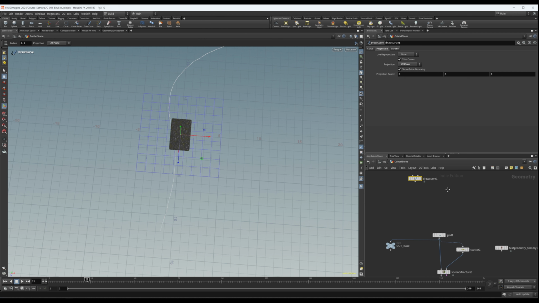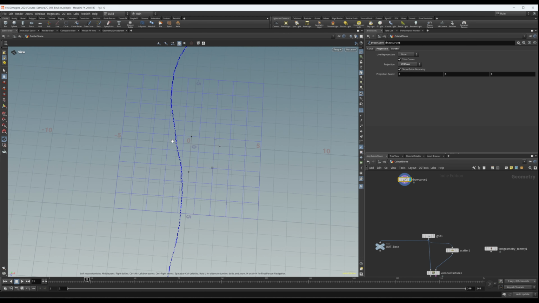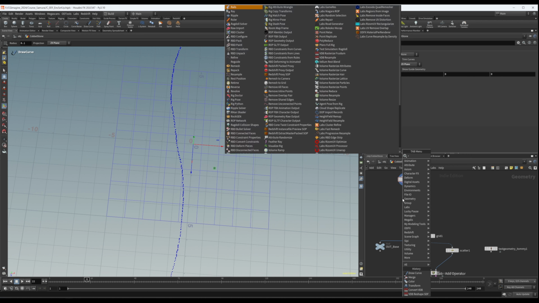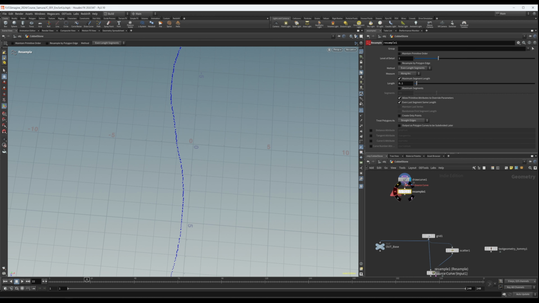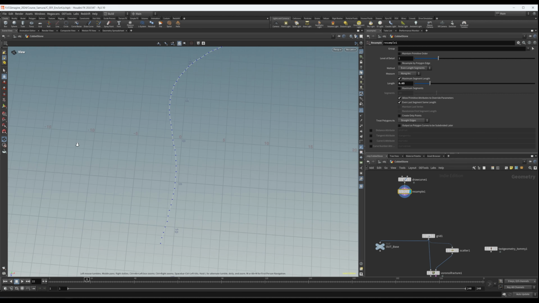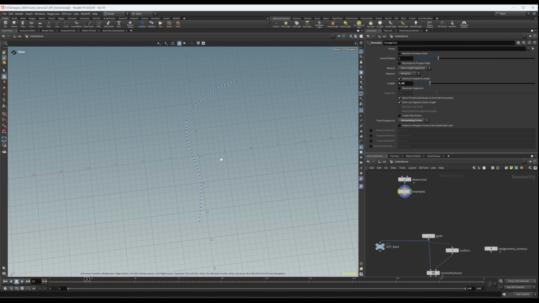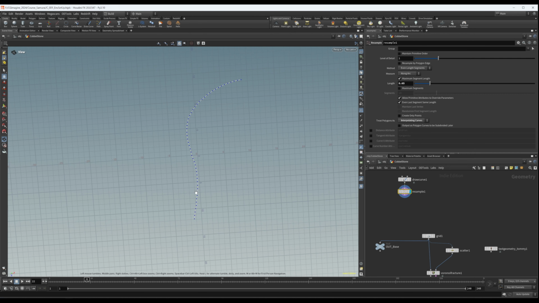And then with that, I want to resample it, because now we have so many points. Let me visualize that. You see we have very jagged, many points, and I want to resample that. So let me place a resample. All right, I want this to be every 5, 6. Let me interpolate curves, to have a nice shape on this. I also want to enable the tangent and the curve attributes.